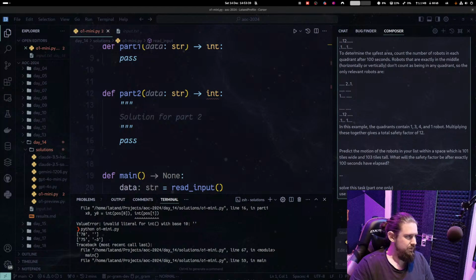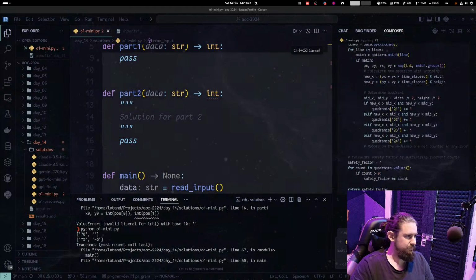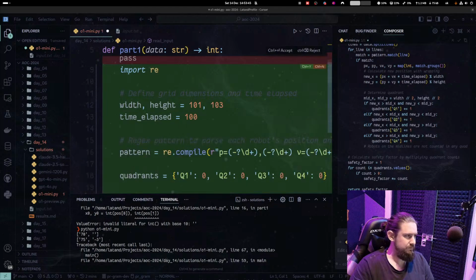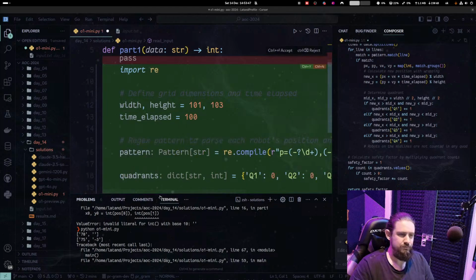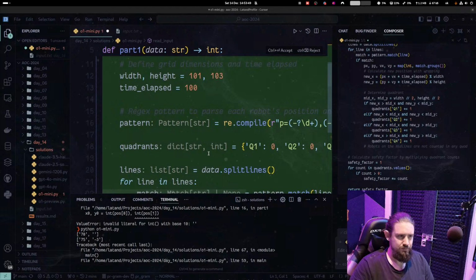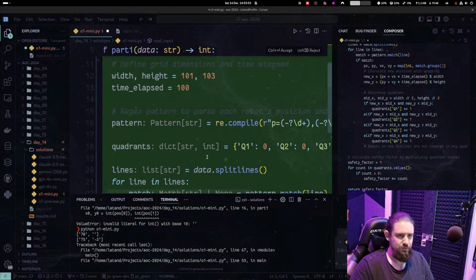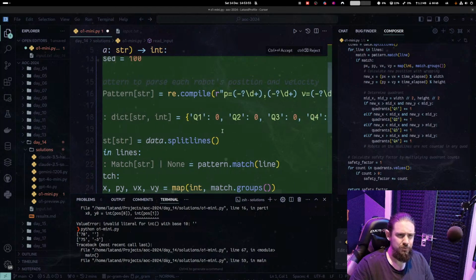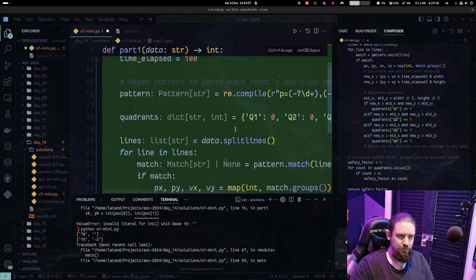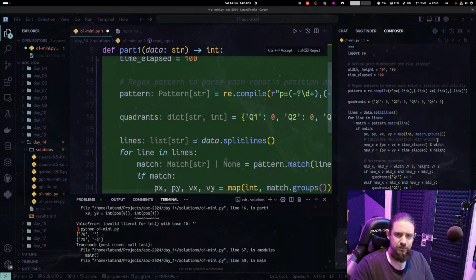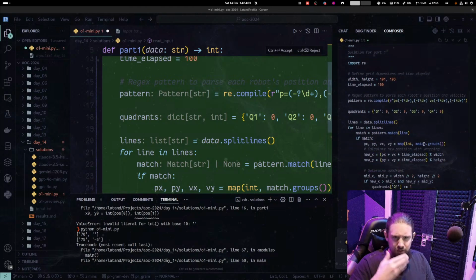So yeah, let's see. We have a pattern. Okay, now it's mostly correct, probably. Quadrants. All right. The code is nicer this time.